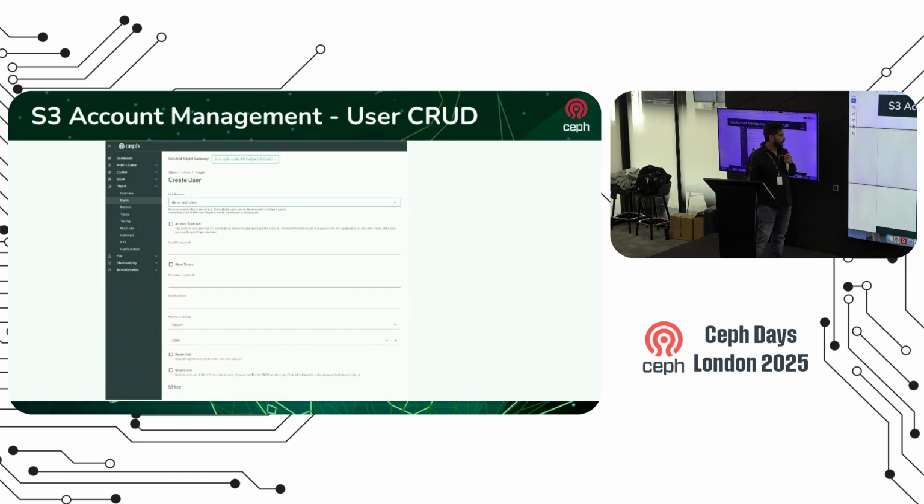How do you create a user with that particular account? There is a drop down that is given. You can select the account there. Once the account is selected, you can pass a username, and then the user gets created with that particular account. One thing to point out is that you have an account root user checkbox, so you can just click on that, and you will become the root user for that particular account as well, and you can manage all the other users and all the resources related to that, whether it's groups and other things.